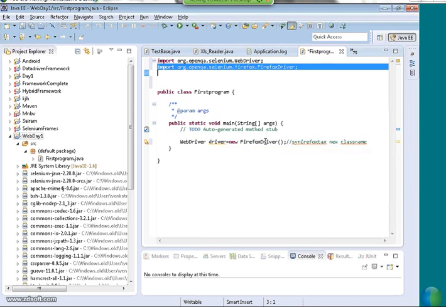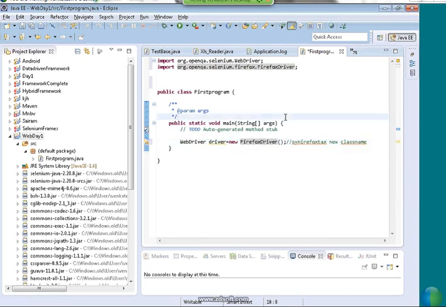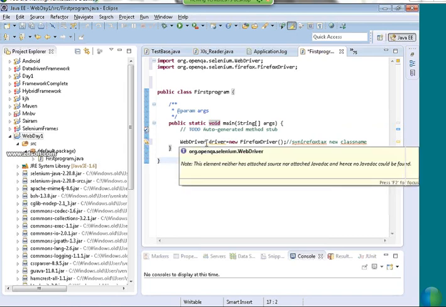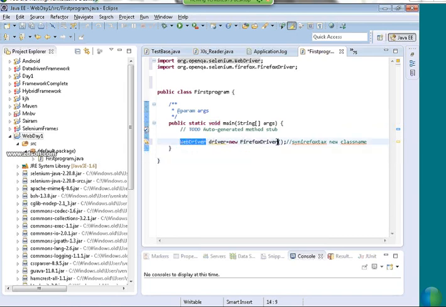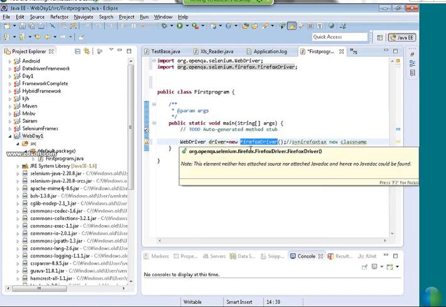That means if you are getting an error and you are not getting any fixes, then you have not installed your jar files properly, so install once again. I'm telling this based on the experiences of students who come to me. If you get an error underline here on WebDriver or Firefox driver, then import.